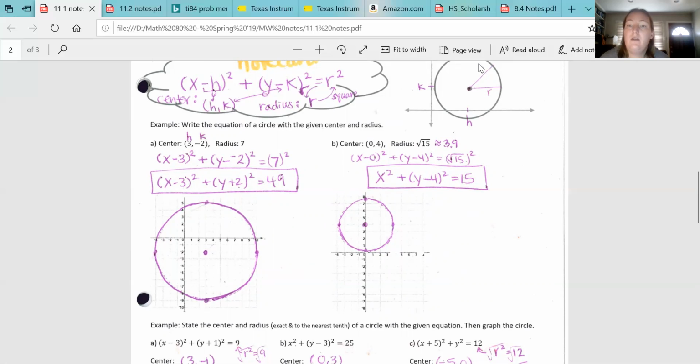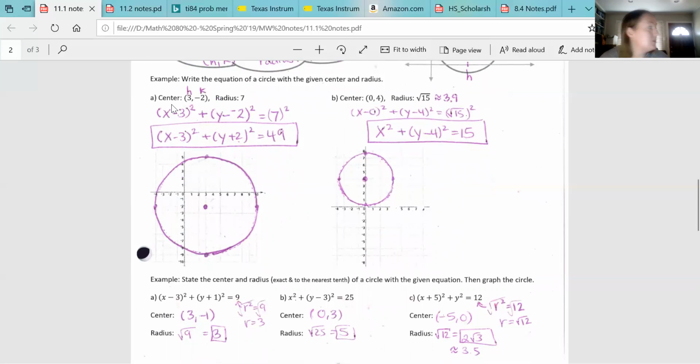The radius can go in any direction from the center to the circumference of the circle, the perimeter of the circle. So if you're given an equation for a circle and you want to know what the radius is, you're going to have to take the square root. If you are told the center and radius, you will again do opposite, opposite, and you will square that radius value. So we're going to practice going both directions in the following problems.